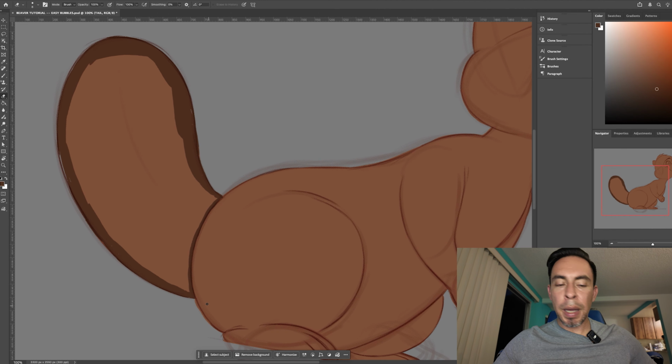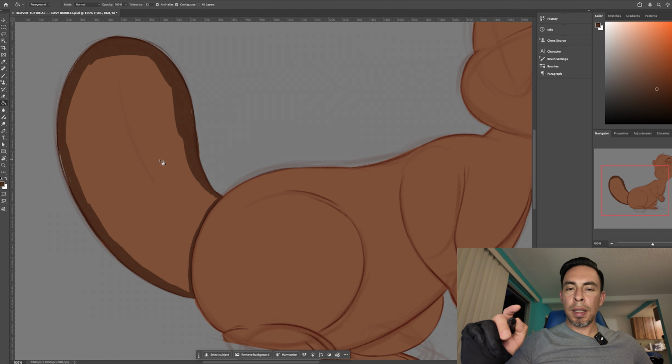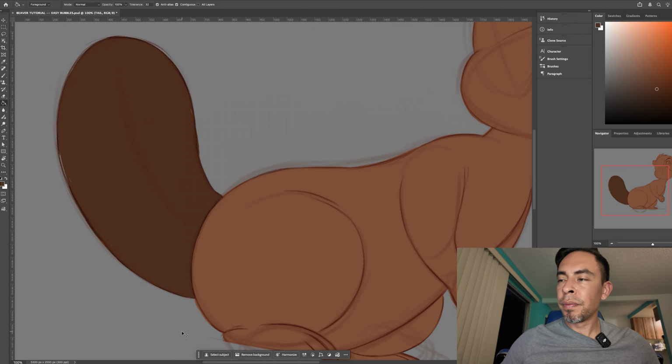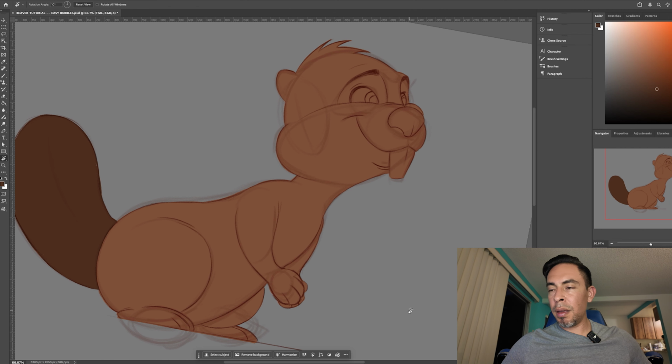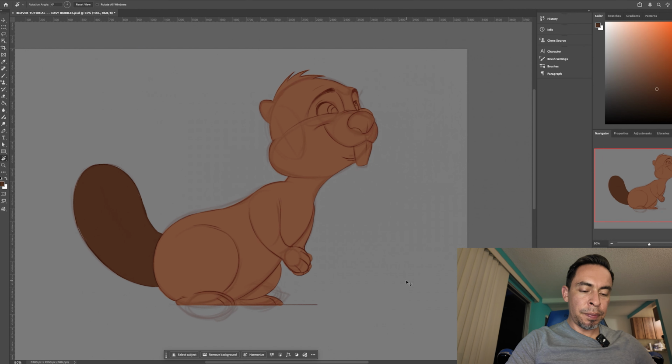So let's get back into the video. Now to fill up my beaver tail, I'm gonna go to my letter G, and it's still in the same color that I used earlier. So I'm gonna hit that with that paint bucket, drop it in, boom. Nice. And now we have a distinct beaver tail.